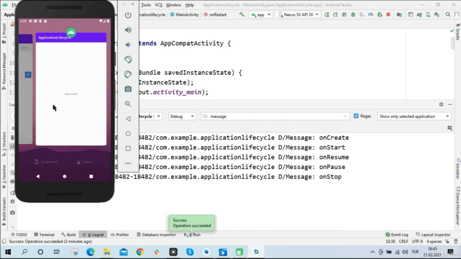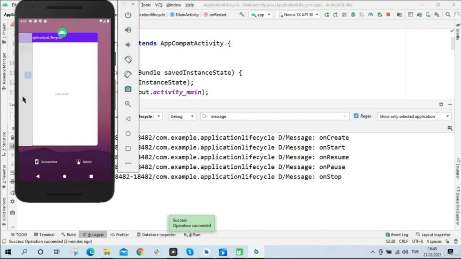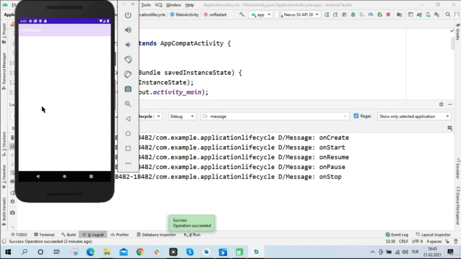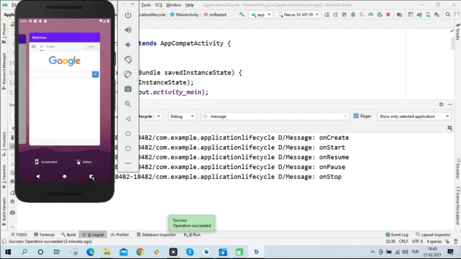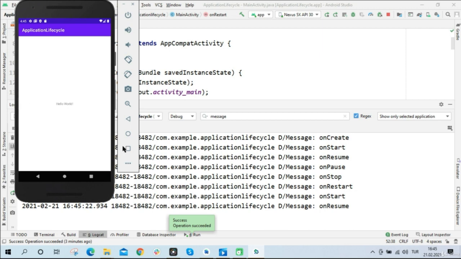So let me put my application on the background again. Now, because I want to pass to another application, I will go back to my application again. When I go back to my application again, onRestart, onStart, and onResume methods worked. Okay, so good.